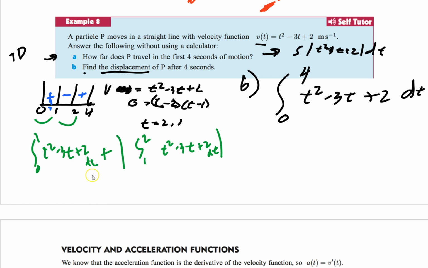I don't care what the answer is. Let's say this one's 4. Let's say here I get negative 3. You want to make that positive, so it's just 3. And the last one, you do this one right here. That's a positive, so I don't have to worry about anything. It's just 2 to 4 of my integral.